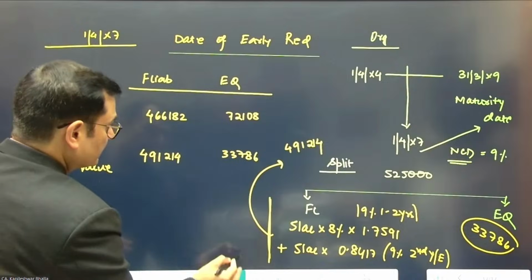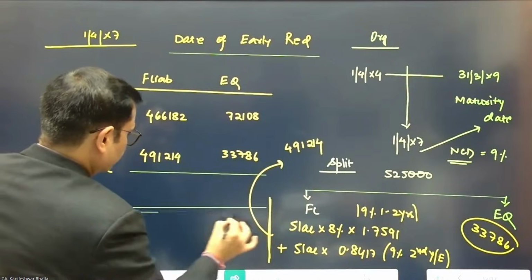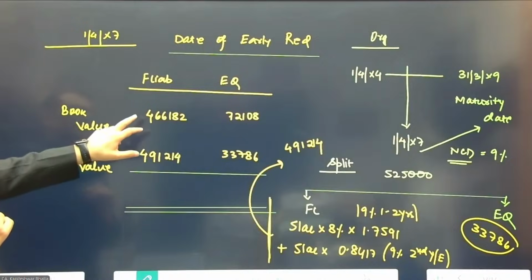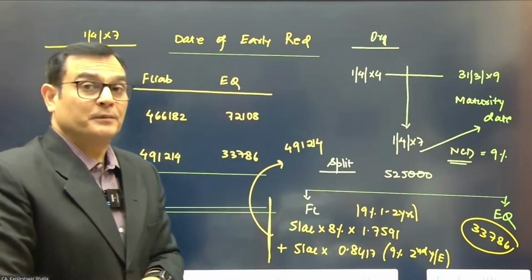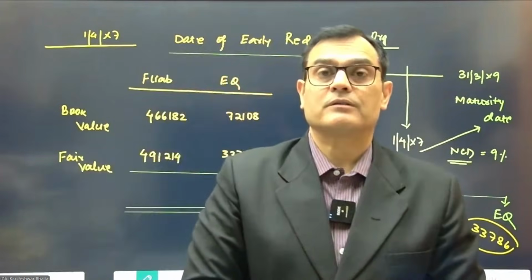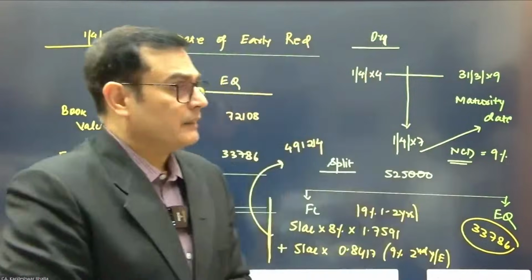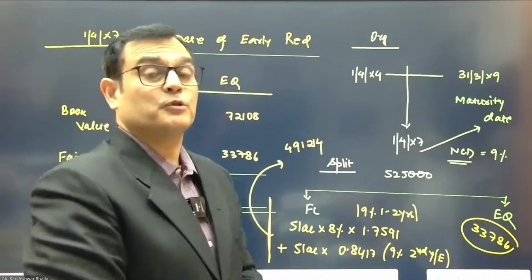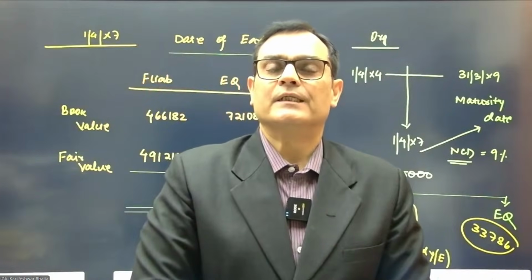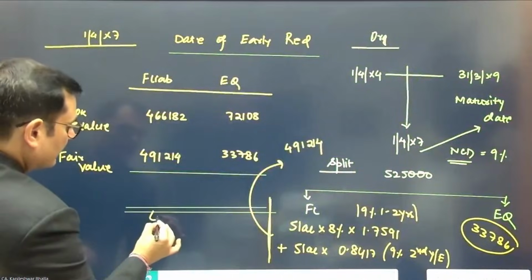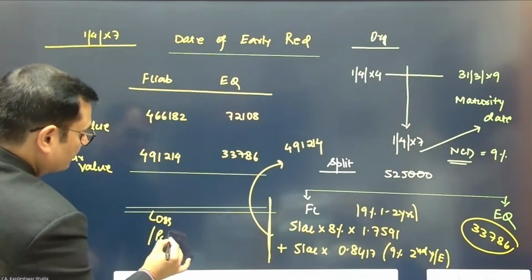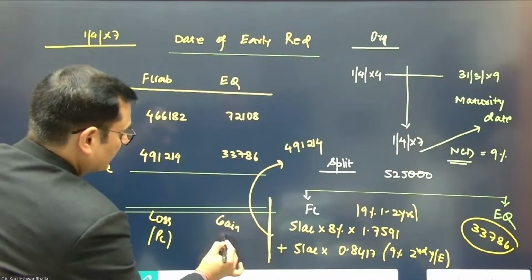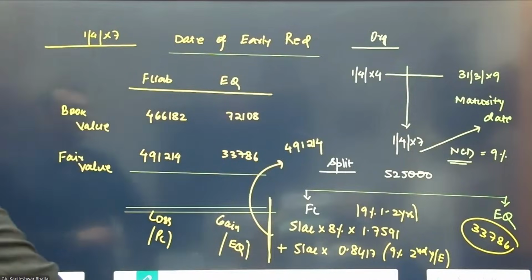Now, let me ask you a simple question based on this calculation. This is the book value and this is what you're paying them. You're paying more. Is it a gain or a loss? Of course, it's a loss. And against the equity component, this is the book value and you're making a payment lesser. It is supposed to be what? Can I say this is a gain? So this is a loss, and this loss will be taken in the P&L, and this is a gain, and this gain is going to be taken directly in terms of equity. That is so key, directly in terms of statement of changes in equity.